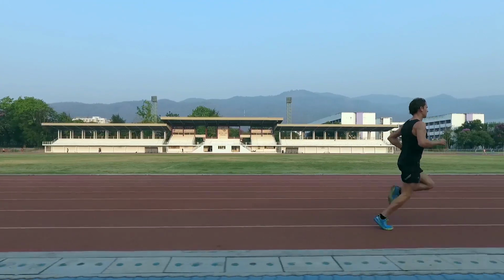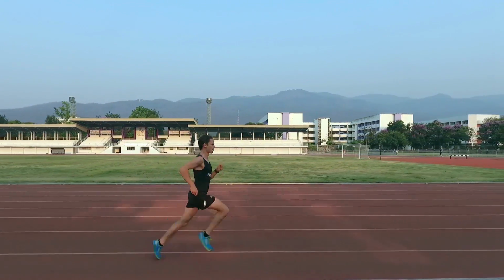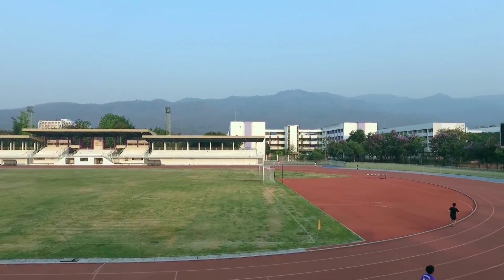So cadence is something that's really important. Basically, cadence is how many strides per minute you're taking on your runs. So if you're doing a track session, or a slower jog, anything like this, you should always be thinking about your cadence, because it's so vitally important to the length of time you're spending on the floor of each stride, how comfortable you are, your running efficiency, your running economy, and that all relates to how fast you can run at the end of the day and how well you can train without getting injured or having any problems with your legs.